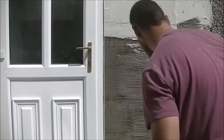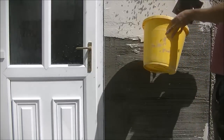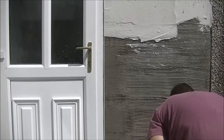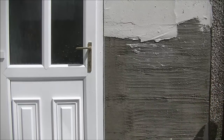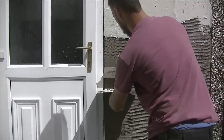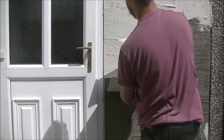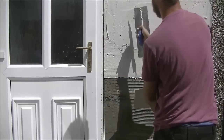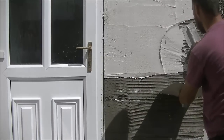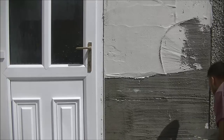I'm going to give it a wee soak again just to slow things down a bit, because the top had dried very quickly on me there. The idea is then to recoat the joint in and get it diced. So I'm just continuing the pattern from the top, getting the joint in, working from my left to my right again. If you were worried about a drain, you could coat a trowel length down, get your stones done halfway down onto the fresher coat, and then continue.